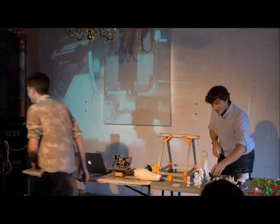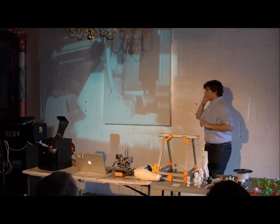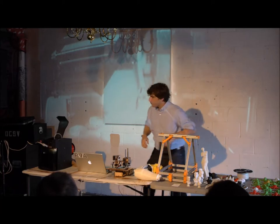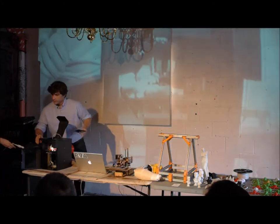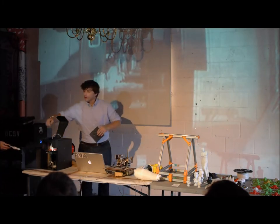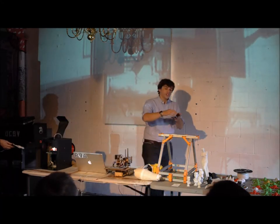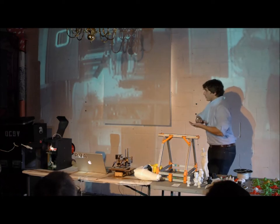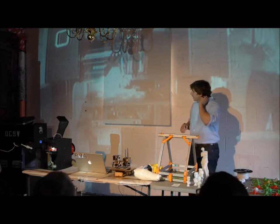For parts where weight is important, printing it solid is definitely the way to go. Also, everything that prints out here — as the plastic cools, it shrinks, and the print will start to fold or curl. These printers have a heated bed, so as the part is being made it's kind of glued down. Once it's finished, it slowly returns to room temperature to keep it from warping on the sides. When you print it solid, you have more material, so it cools and shrinks more dramatically. If you print it hollow, it tends to stay a little flatter and is a bit nicer to work with.